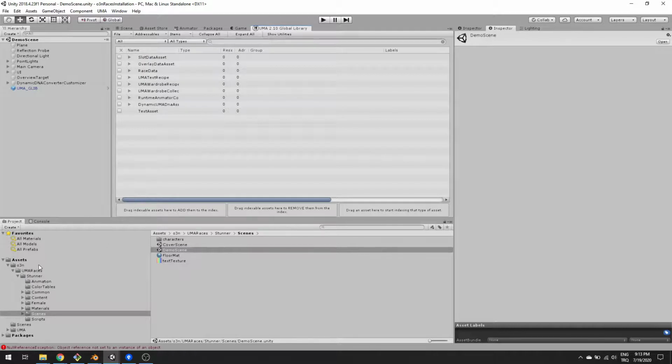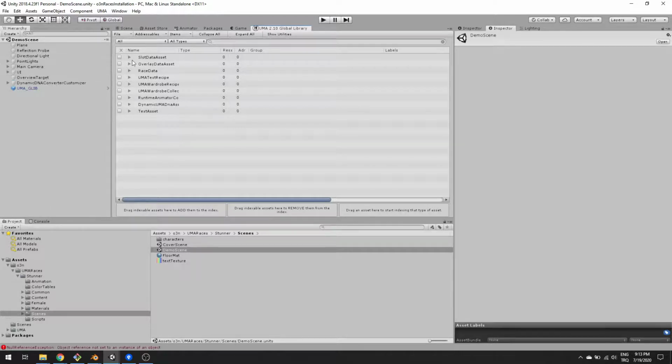But what we're going to do is we're just going to drag the folder to this box here where it says drag indexable assets here to add them to the index. So we just drag and drop here, and it processes them, adds them to the library.